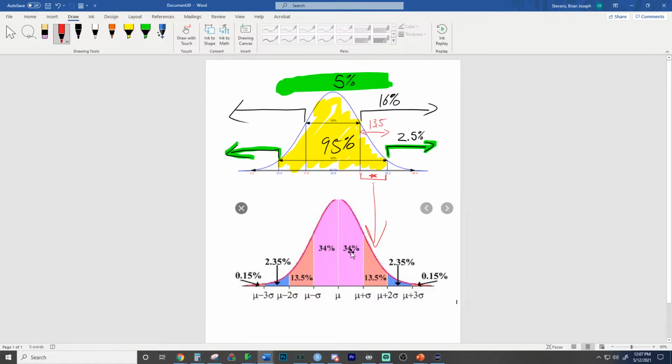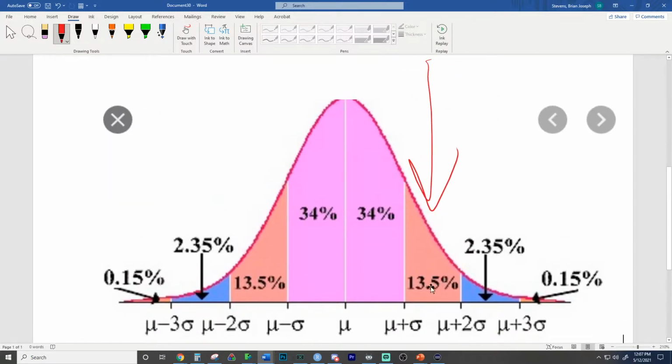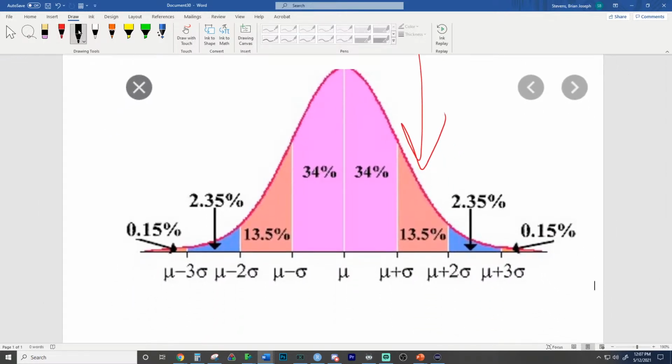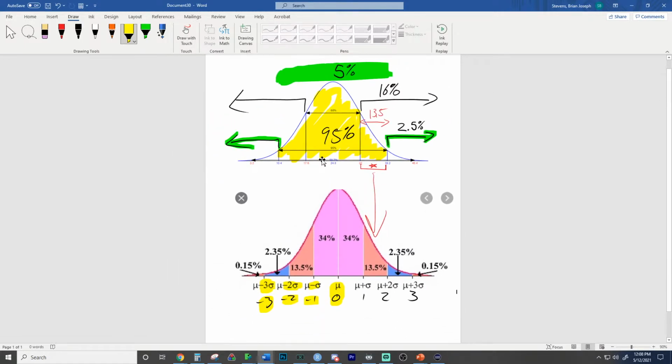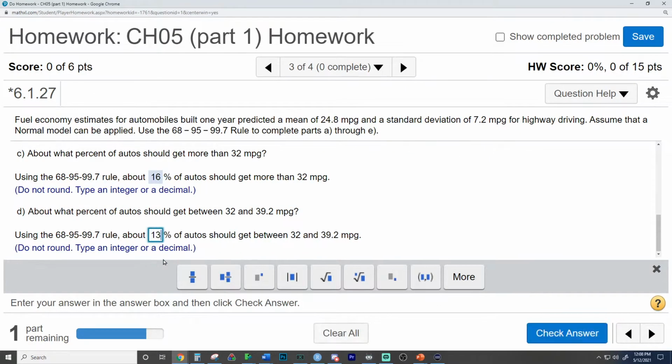If you add up these numbers, you would get 68, 95, 99.7, and 99.7 leaves 0.15 out on either side. So this graphic down here, which I'll zoom in on so you can take a screenshot if you want, shows you all the numbers, and we were just looking between a standard deviation of 1 and 2. You could put your z-scores down here of 0, 1, 2, 3, -1, -2, -3. This is at the mean, this is 1 standard deviation below, this is 2 standard deviations below, 3 standard deviations below, and that's what we're talking about in the graphic above with how many standard deviations we are above and below. This is a main topic of tomorrow. So 13.5.